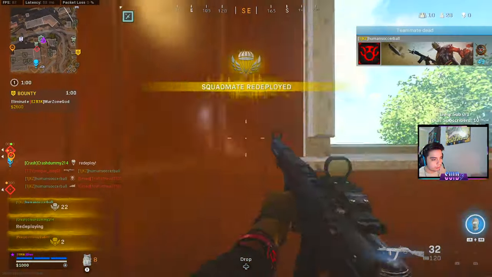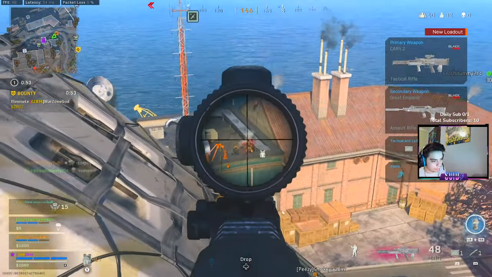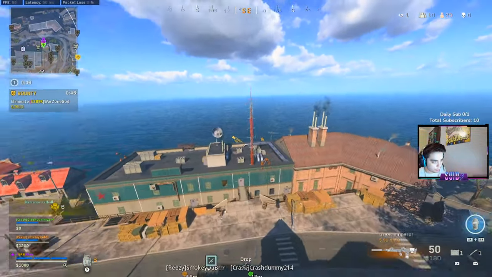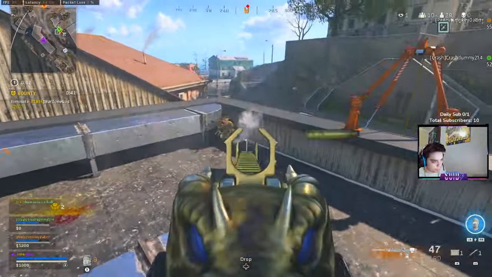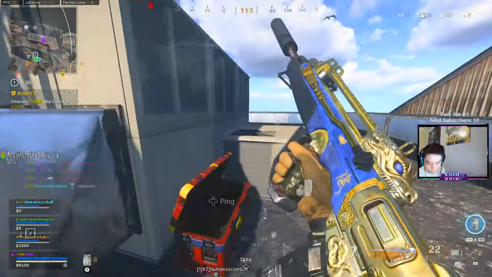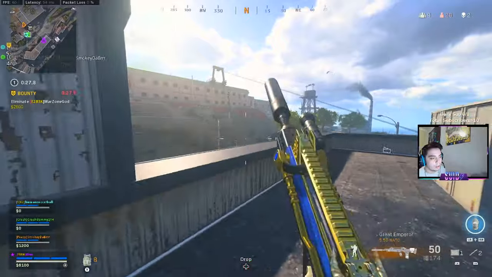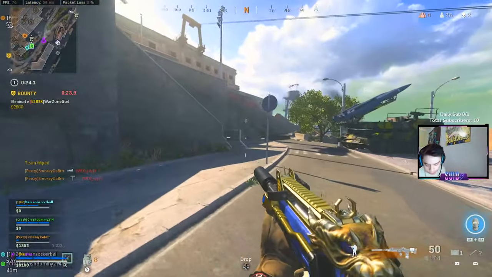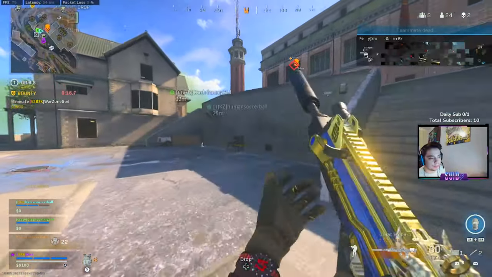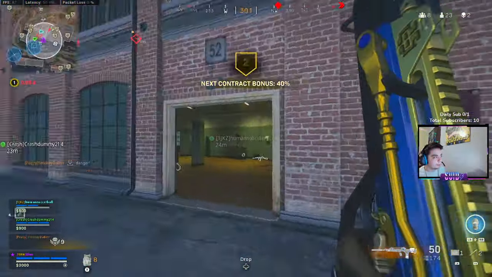Team is KIA. It's up to you now. Enemy UAV overhead. Only 25 left. Keep up the good work. Enemy UAV overhead. Damn, my teammate got smoked. Oh, never mind. Fucking overpowered crossbow. Bounty target is down. Well done. UAV entering the AO.